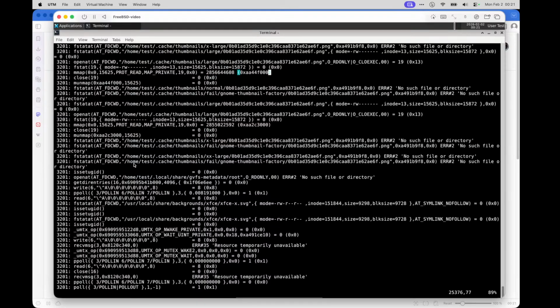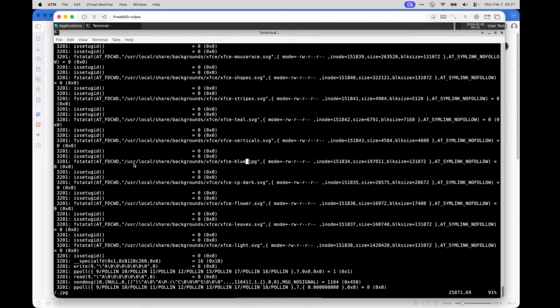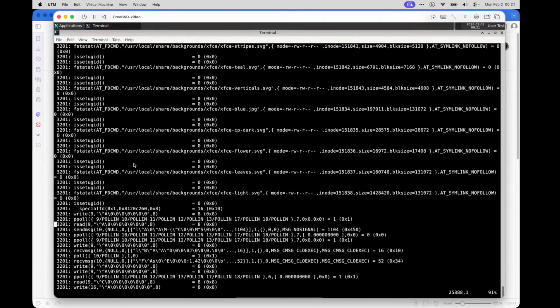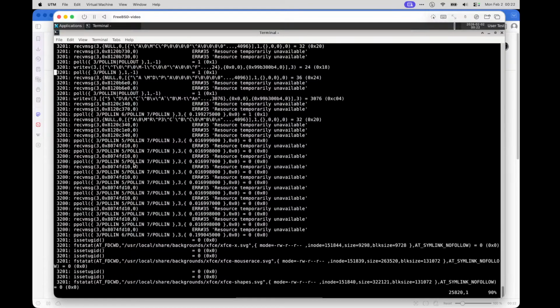So there are a couple of things. So .jpg. So it is able to open these things. So it can stat these things. It knows about those.